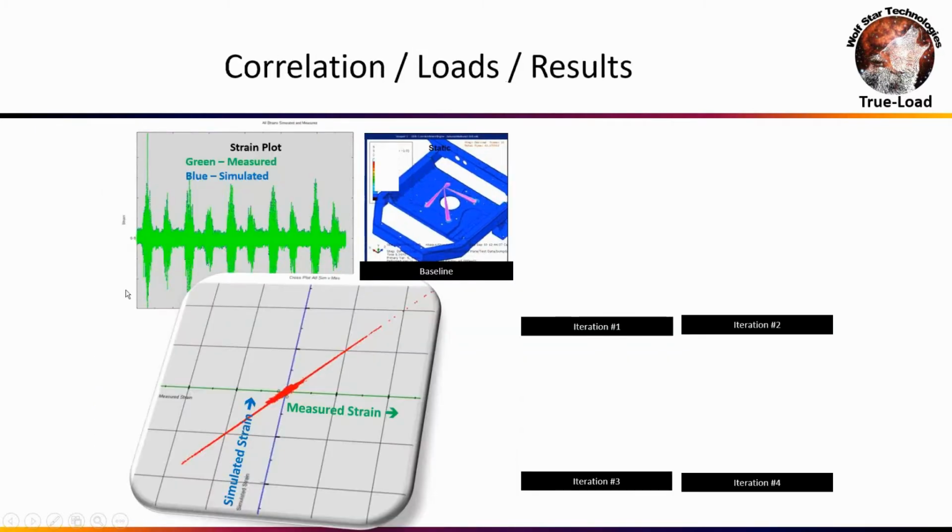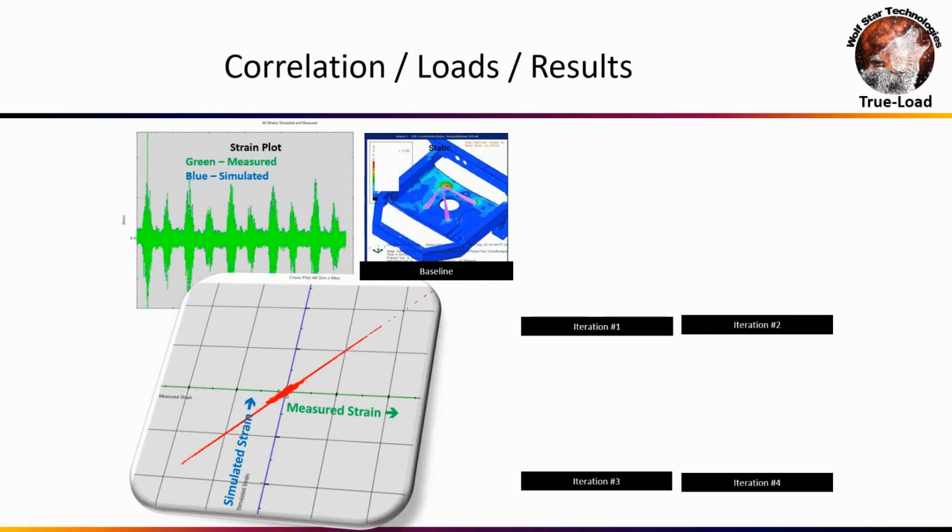What you see here are the strain responses of the 8 strain gauges going over their proving grounds. We take those 8 strain gauges times a correlation matrix to generate the loads. Now that we've got the loads, we can go back inside the structure and pull out the simulated strain at the strain gauge locations and plot those in blue. These are all 8 gauges. Green is measured, blue is simulated, they're line in line. Here's a cross plot showing measured strain versus simulated strain. Once we've got that, we can generate an operating deflection shape, and this is fantastic.